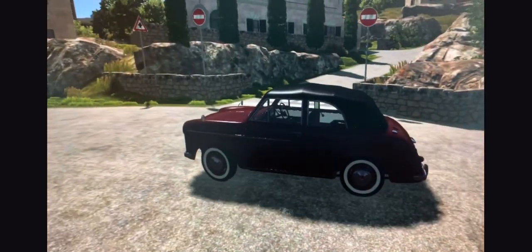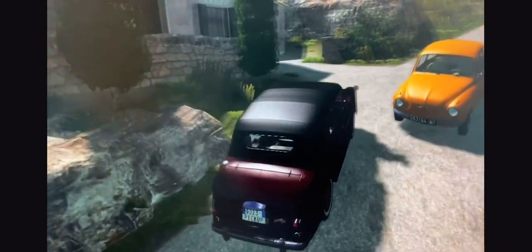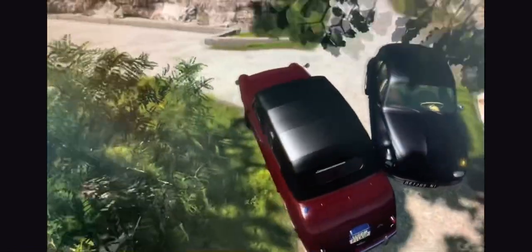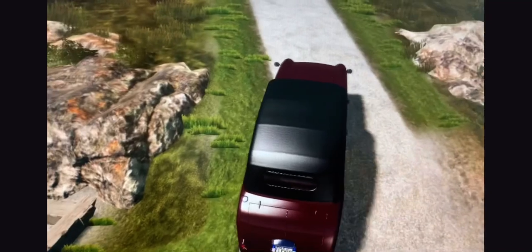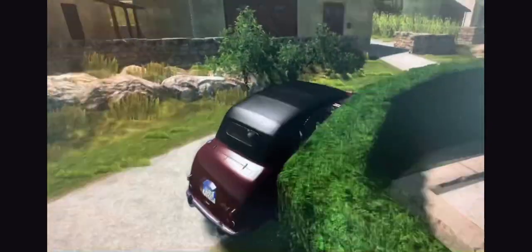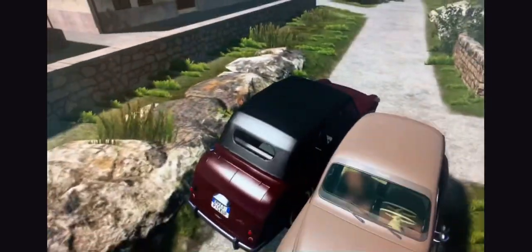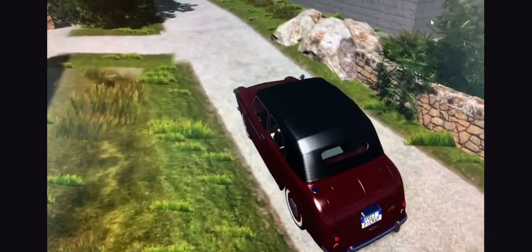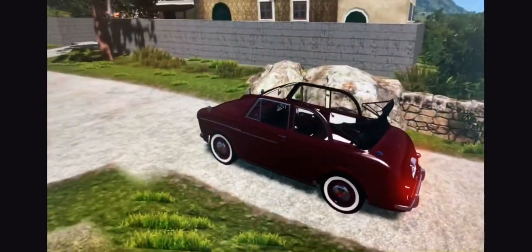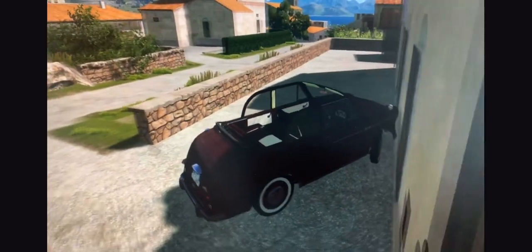Alright guys, I wanted to also show you this mod. Now, I've already shown this in one of my earlier videos, but I've never found this feature on another mod. You can see that it has a soft top, but you would never expect it to actually come off. Neither did I, till I found out that when you press B, the soft top folds itself up, and then you have a convertible. That's just amazing.